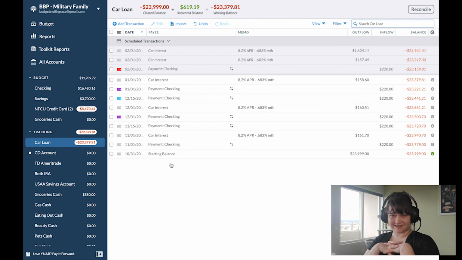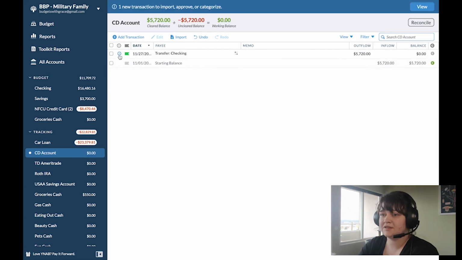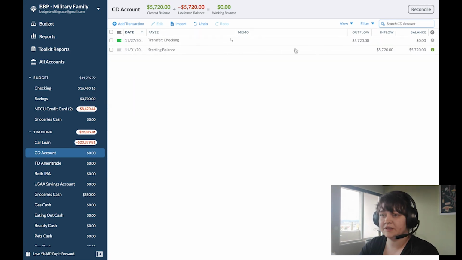So, unlike the credit card, you don't need to categorize interest on tracking accounts. So these minimum payments are what is covering that interest, which is why this is going to decrease a lot less quickly unless you start coming up with the category groups to cover that interest. This just has one to approve. It was really close to maturing when she released this video, and now it has.